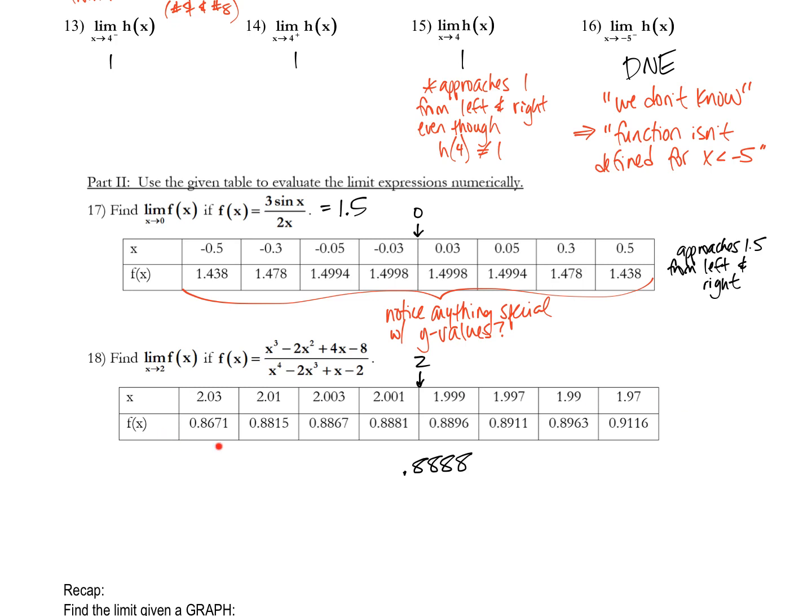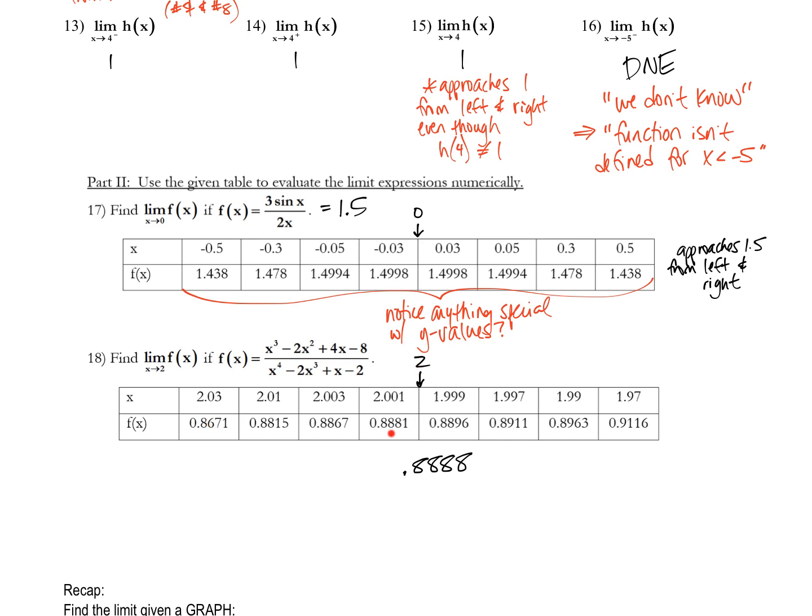So same exact thing down here. This is the limit of f of x. I don't know what this graph looks like and I don't really care, but as x approaches 2, it looks like my x values are getting really, really close to 2 here. It looks like I'm approaching from the right here since these numbers are all bigger than 2. And here from the left, it's just a t-chart written in backwards order. That doesn't matter. Approaching 2 from the left, approaching 2 from the right. Again, 2 falls right here in the middle.